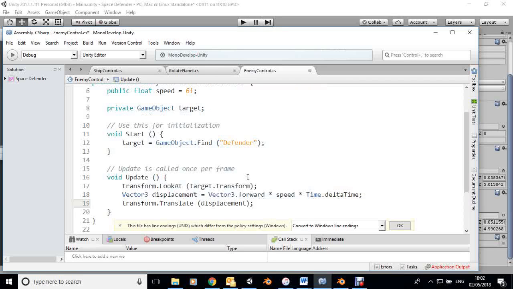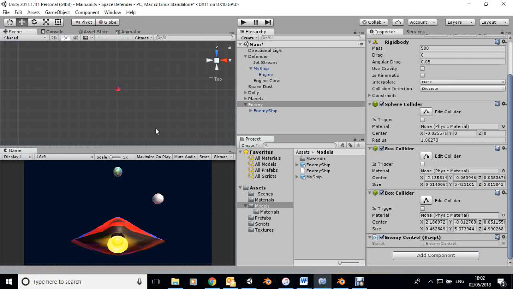So let's just check it out. Okay, that's fine. And if we go back to our game, there's our enemy ship. Let's see what happens now.